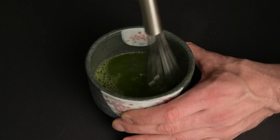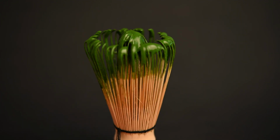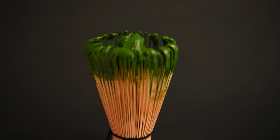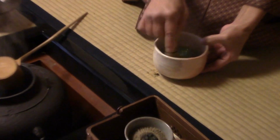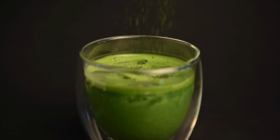The best tool for this is the matcha whisk or chasen, but you can also use a milk frother if you have one. If you're using the bamboo whisk, make sure to rinse it well afterwards so you don't put it away dirty. After your matcha latte has been mixed up, it's ready to serve. Some people like to decorate the top of the matcha latte with a tiny bit of matcha powder, but don't feel the need to be fancy if you're just planning on drinking it right away.